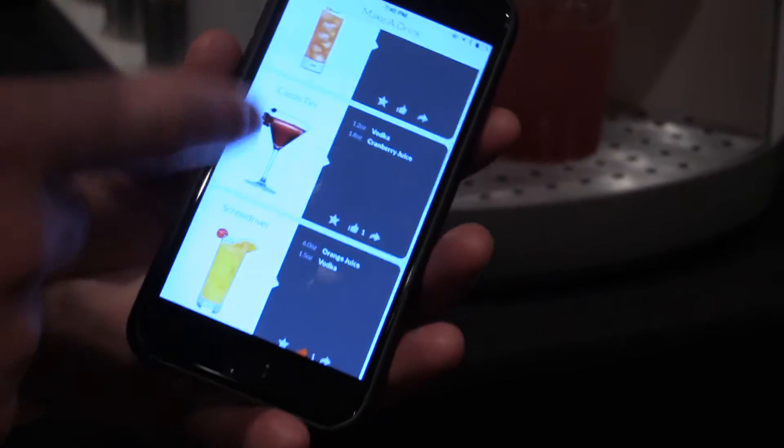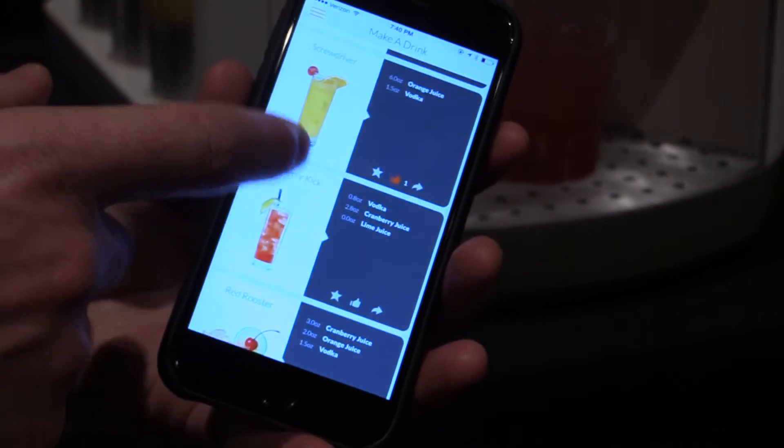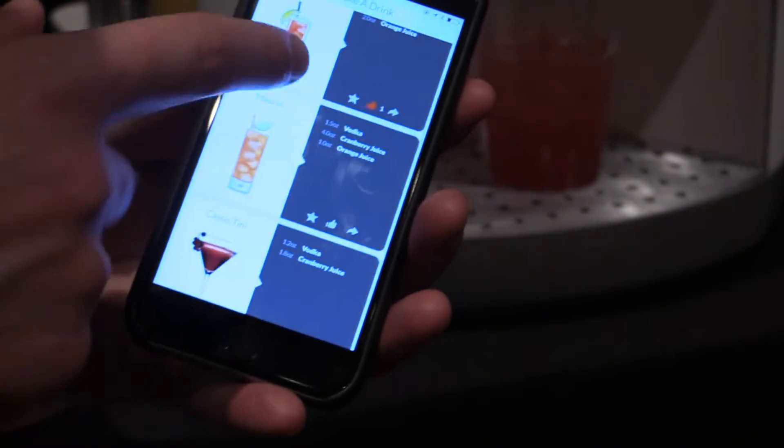So you're kind of sharing ideas on what type of cocktails you can make? It's a social network for cocktails. And for me, when I'm hosting, I don't want to be making my own cocktails for everybody — I want to be talking to people and communicating and being social, so this guy kind of takes care of it for me. Does it in five seconds and you're good to go.